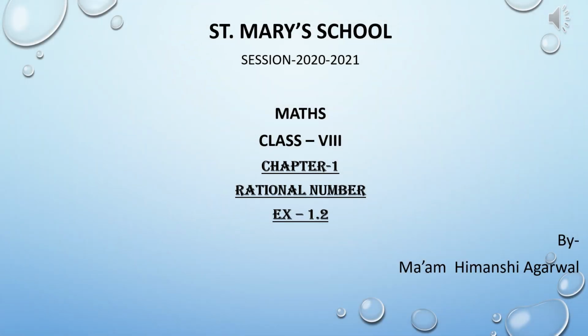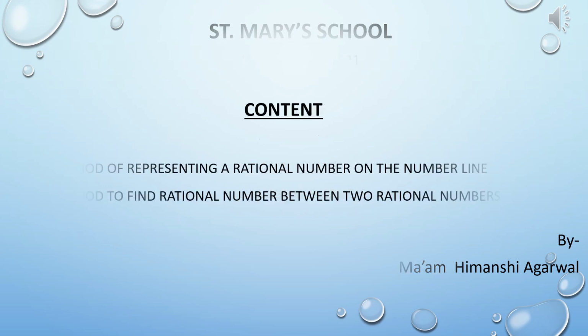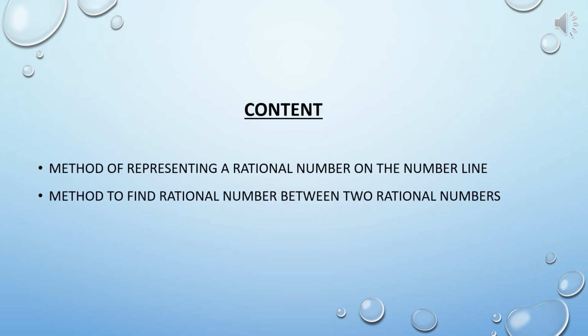Hello children, we have studied exercise 1.1. I hope that you all have understood. Today I am going to continue with exercise 1.2. In this exercise, we will study how we represent a rational number on the number line and the method to find a rational number between two rational numbers.